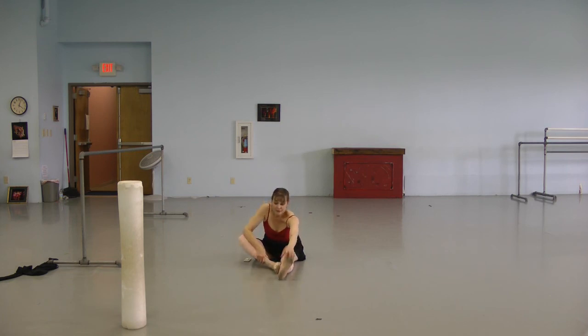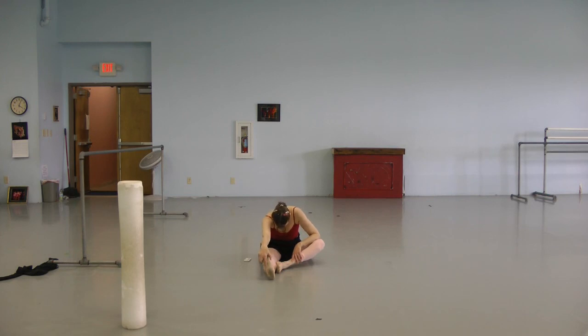Put your foot around your calf muscle and stretch forward. Pull those toes towards you. Change hands. Change legs. Change hands. Bring both feet in and stretch forward. And arch up and back. And forward.